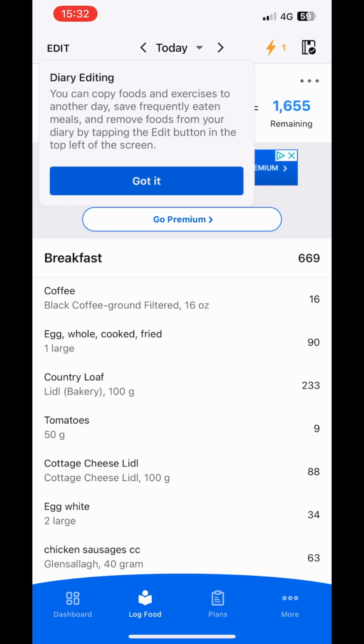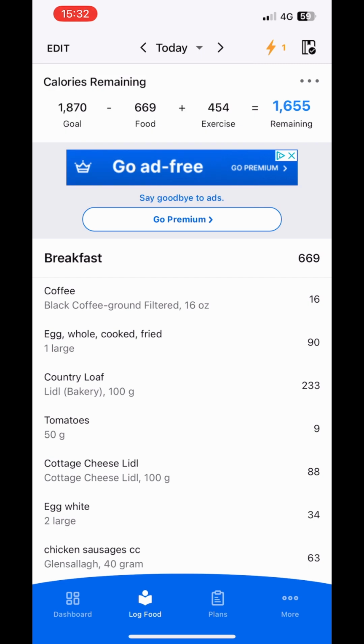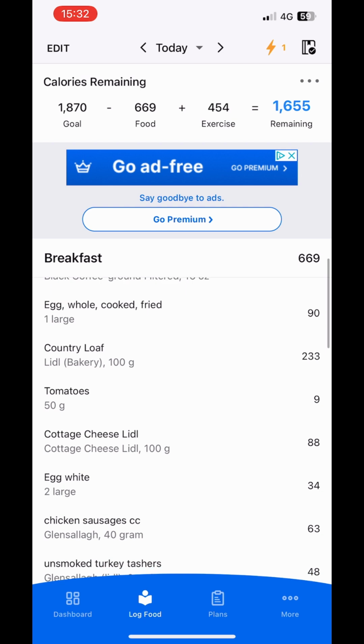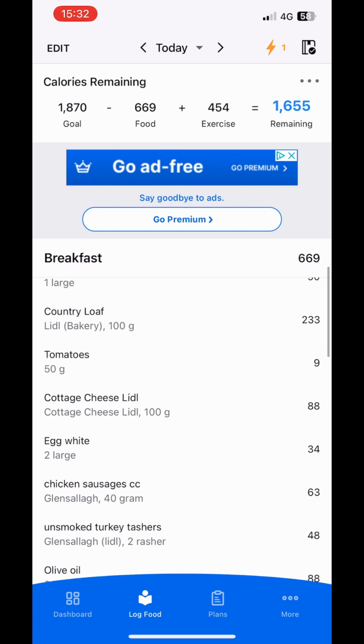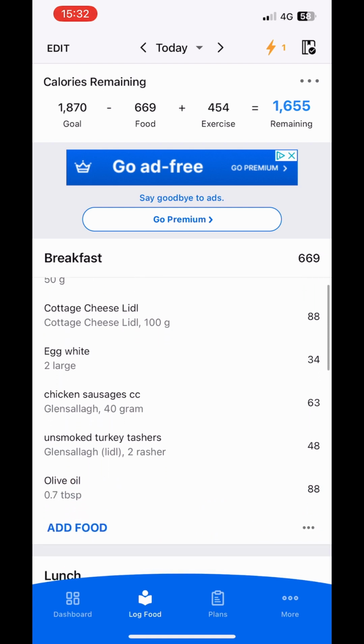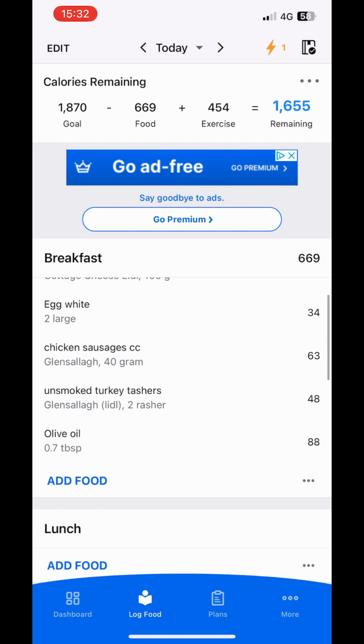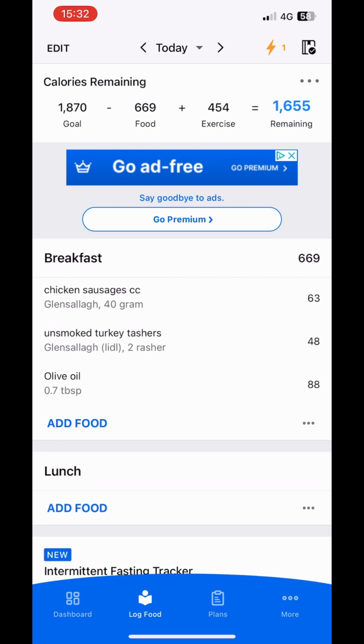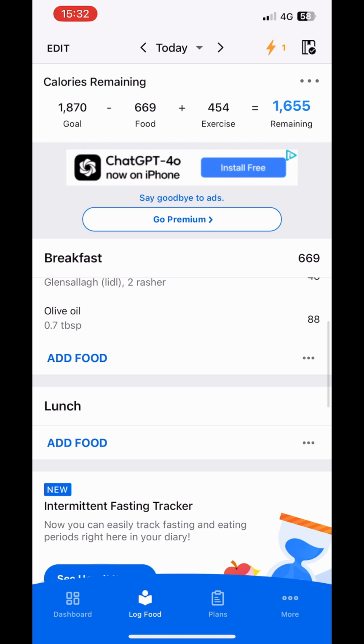So you can see, for example, my breakfast: I had coffee, eggs, 1 egg and 2 egg whites, 2 slices of bread, tomatoes, some chicken sausage and 2 turkey rashers, and I count olive oil as well that I cooked with. I haven't logged lunch yet, I'll do that in a second.